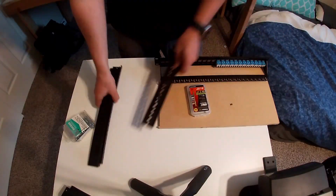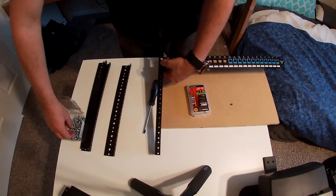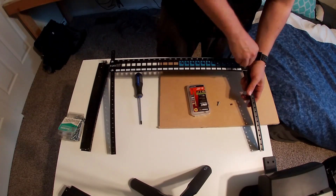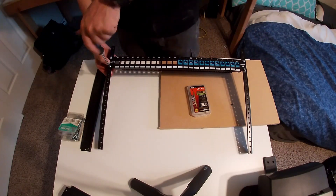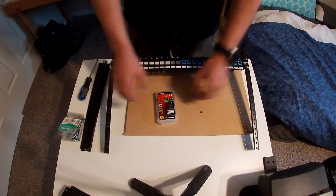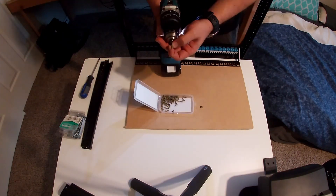Then we're on to the assembly step — always the fun one. We essentially took the left and right rails, screwed the patch panel into them to get our vertical, pulled them out as far as I could for spacing reference, and then screwed the MDF to the back. The idea is to get two of those set up, screw them both into the MDF panel, put another set up top, and it will make a little box. Long term I'm going to make sides, top, bottom, etc., so that it will be essentially a self-contained box. But for now this is a good prototyping setup and it should work pretty well.